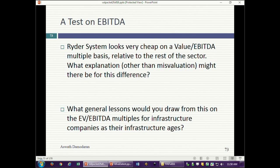it just looks cheap. So when you get a chance, look at the data from the mystery project. You have all the tools you need. And if you need more tools, open up your statistics book. You're not going to find it in my book. You're not going to find it in finance. Your tools are statistical tools at this stage, because you've got to come up with those pricing judgments on the sector.